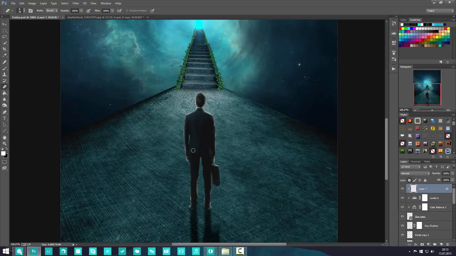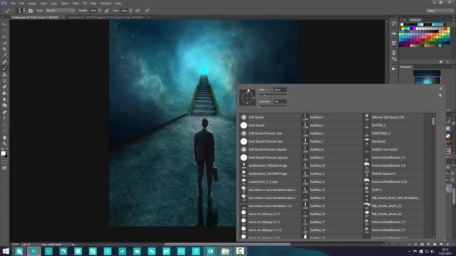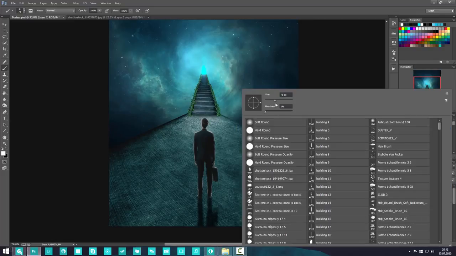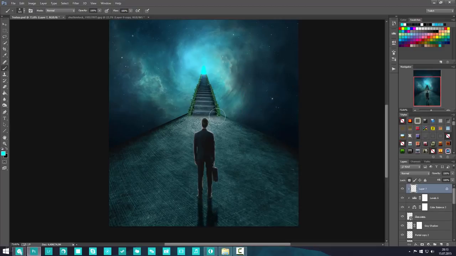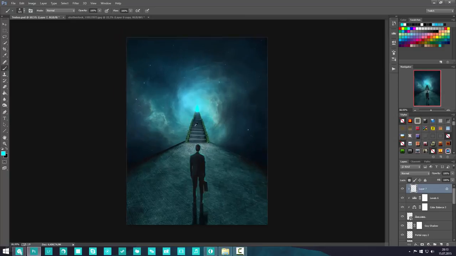Now I'm gonna lock transparent pixels, and I'm going to just play around and see what color fits. I assume, you know, since the main color here is blue, then I'm gonna use blue. So let me check out while sampling this color here. Hold Alt, sample the color from your portal, and try adding it. Oh, that looks good. That looks really good. I like that. I'm gonna keep that one.